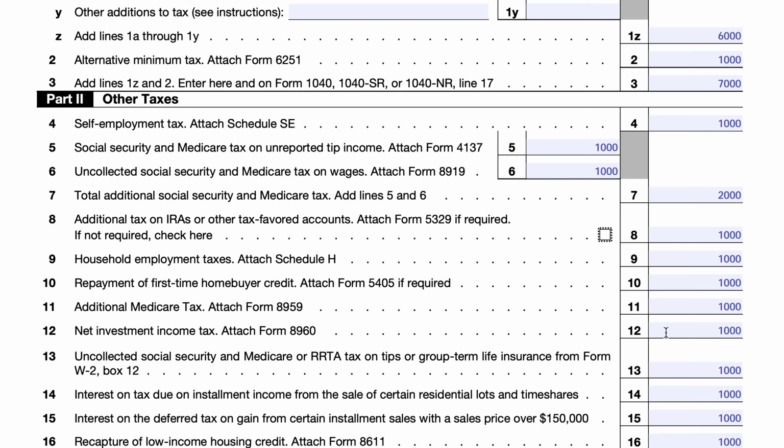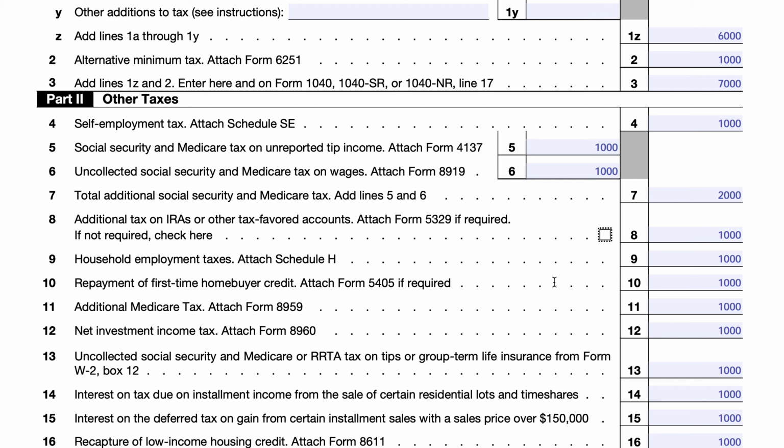Additional Medicare tax that applies to people that make excess income, for married filing jointly or most other tax. For married filing jointly, that would be 250,000. For married filing separately, 125,000, and for all other statuses, 200,000.